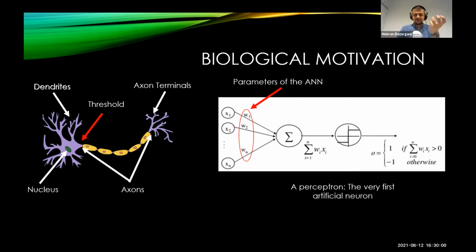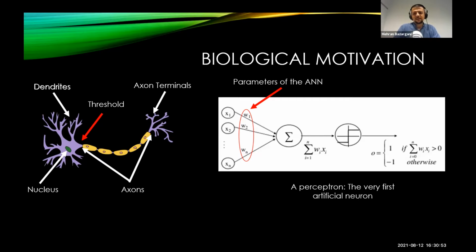Now, the result of this linear combination, which is nothing but a scalar, is going to travel into this little circle over here that you see. That is called the thresholding function. In particular, we call that a step function, right? So if this sigma Wi Xi is bigger than 0, meaning that it's positive, the output of this step function is going to be 1. Now, if it's 0 or less than 0, the output of that threshold function is going to be -1, right? So this step function is always going to generate either 1 or -1, depending on the magnitude of this linear combination of Wi Xi.